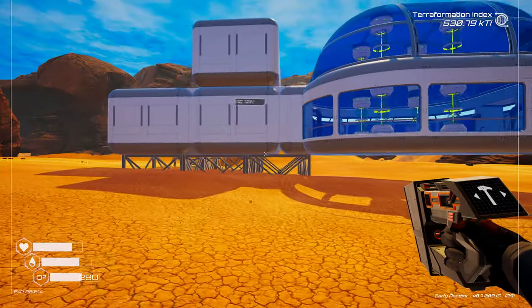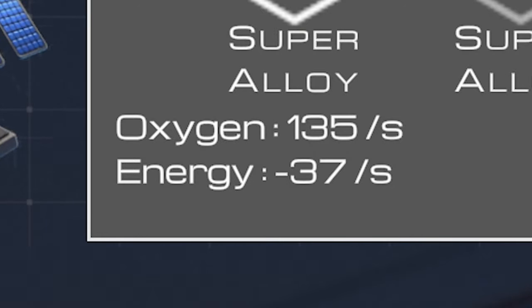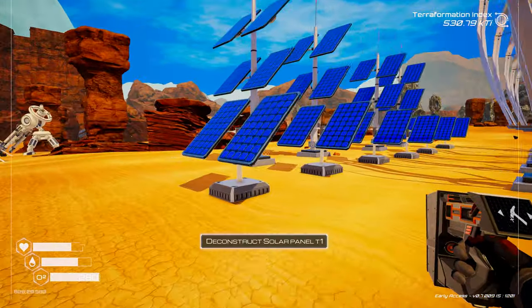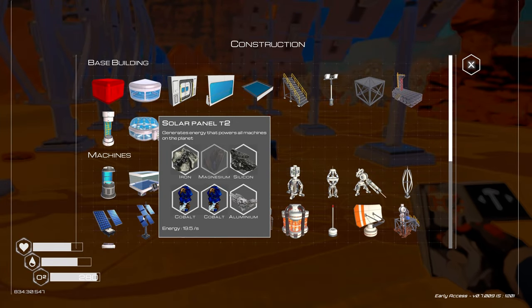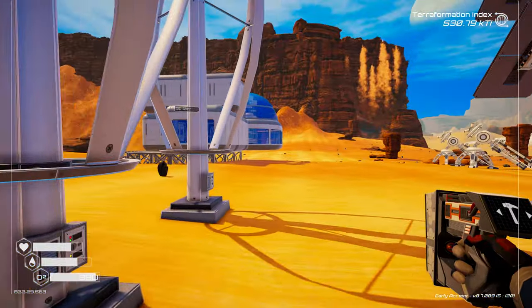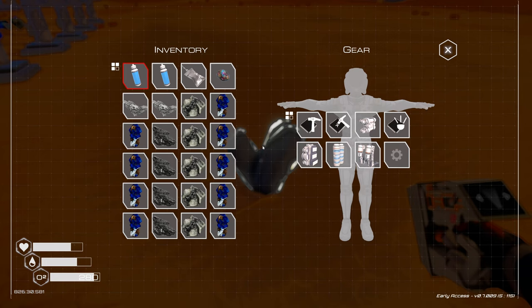How much power did that consume? How much? 37? Jesus. Okay, well, time to dismantle these and hopefully make larger ones. I just need magnesium. I definitely know I've got a magnesium in my store. Oh, hi, friend. Oh, damn.